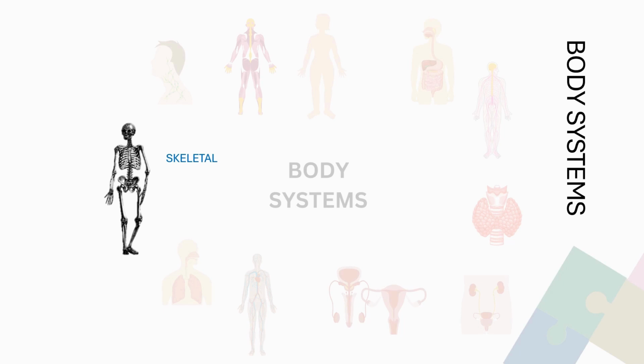Remember back, and if you need to rewatch that video, go ahead and look in our video links. The skeletal system consisted primarily of the bones. However, we do have some ligaments that we're going to talk about. If you pull out your word list, we're going to see that word ligaments in a little bit. If you look at that word list, a ligament connects bones to bones.